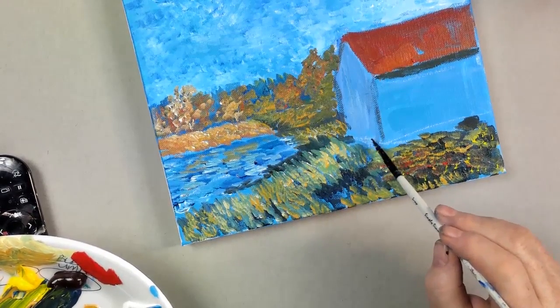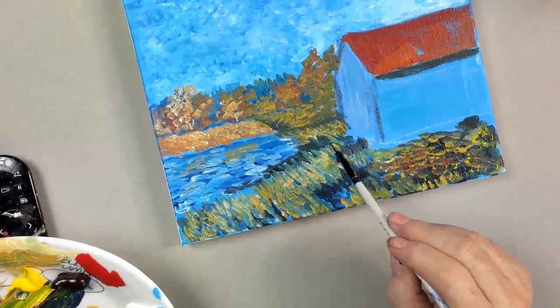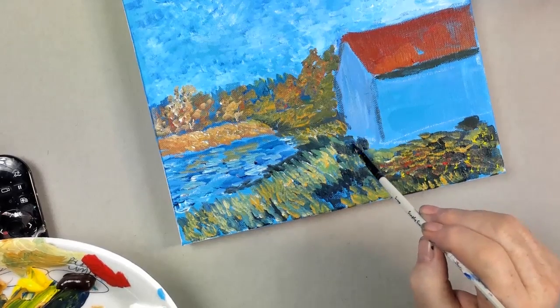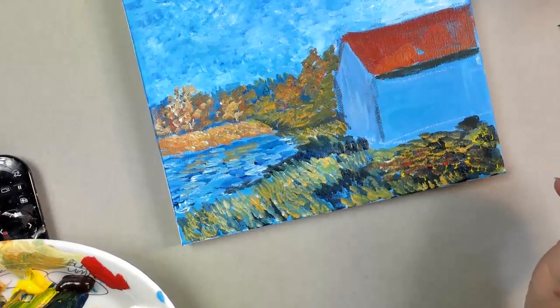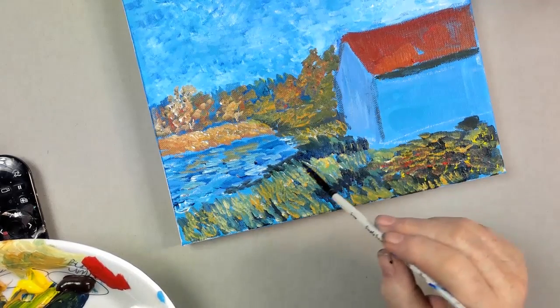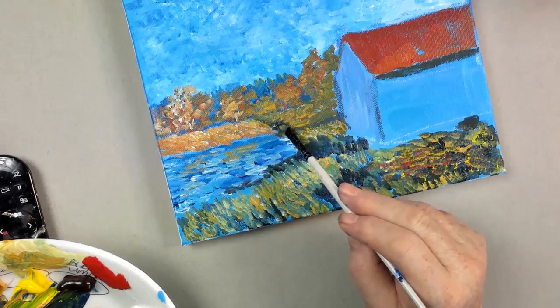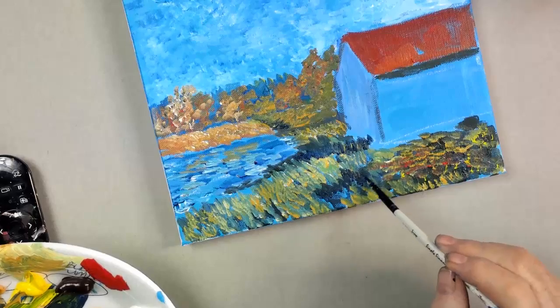I've got a tree that's right here at the edge of this building, and so the shadow for this is coming right across here. My tree is going to start here, so the shadow for this tree is here, so that means the light's coming this way. Well, there, we're going to say there's the shadow for this tree. The shadow for that pond. Here's the shadow for this. Here's a little shadow for this.